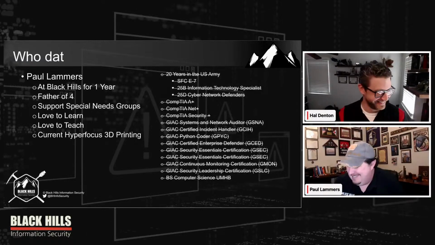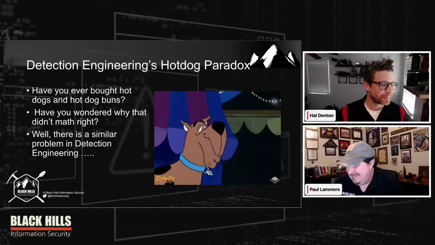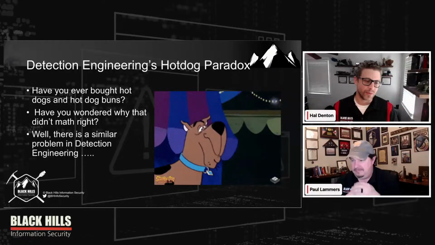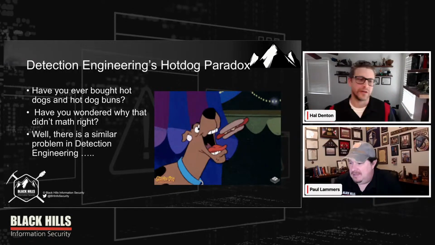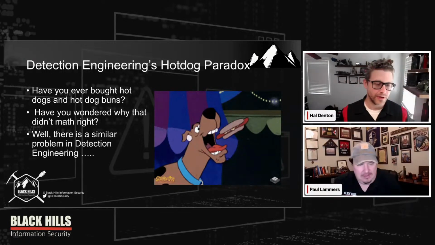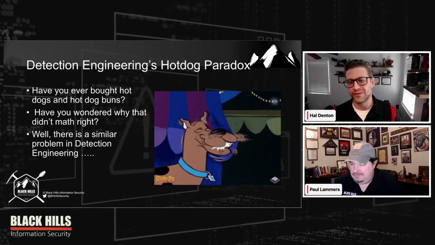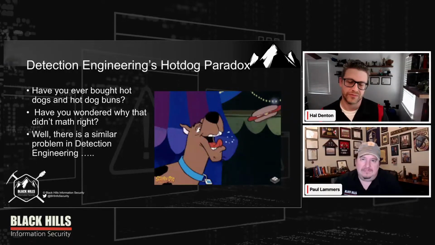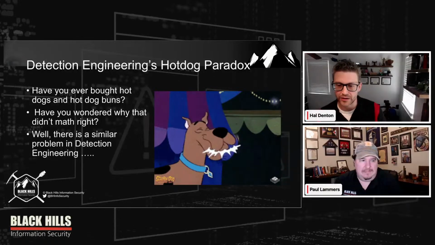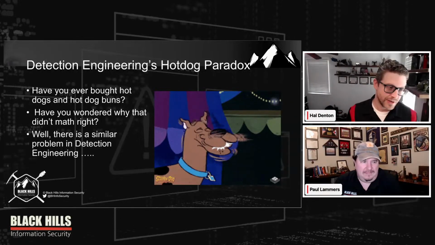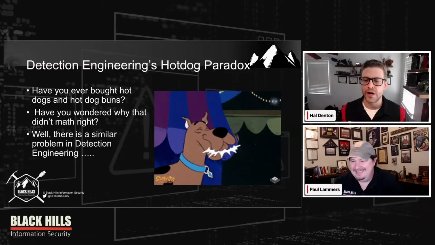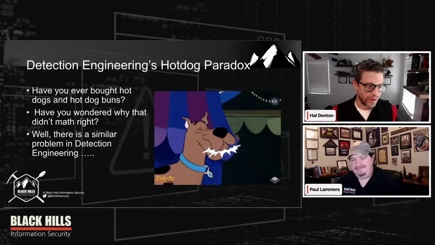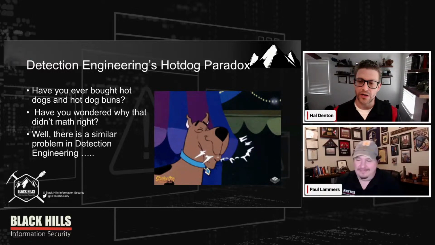There we go. All right, so we wanted to do a little bit of a hook in the beginning just to try to have some fun with it. Because typically, talking about alert disposition is really a 10-15 minute conversation. So to make it a little bit fun, we wanted to label it as Detection Engineering's Hot Dog Paradox. And when we talk about the hot dog paradox, what is that?